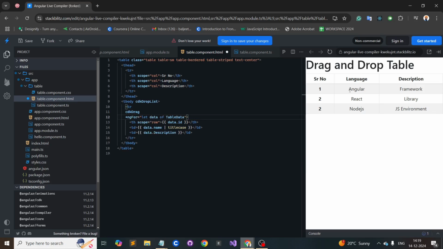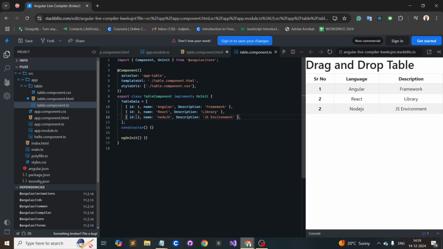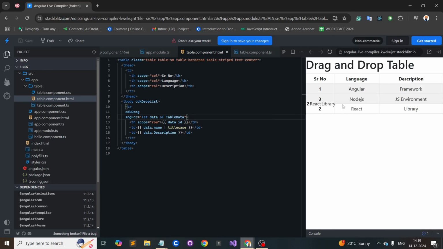Now after writing this, you guys see I am going to drag and drop this, but when I drop this, it replaces the others. So let me here change the id to 3 so that we can see the changes easily. Let me move this. You guys see it is coming like this, and when I drop it, it goes to its original position again. So to fix this, let's work on this again.